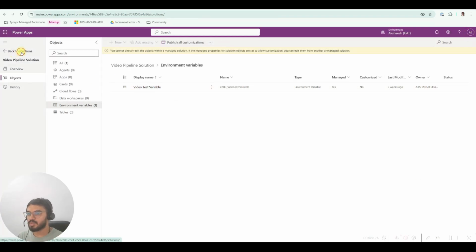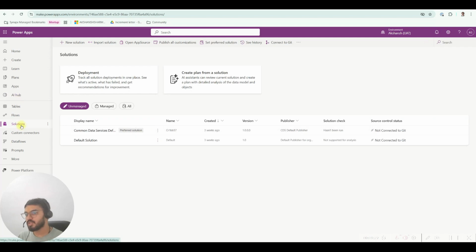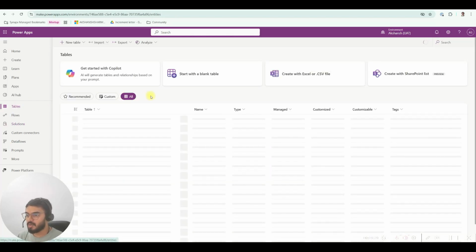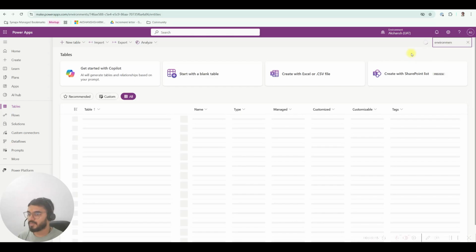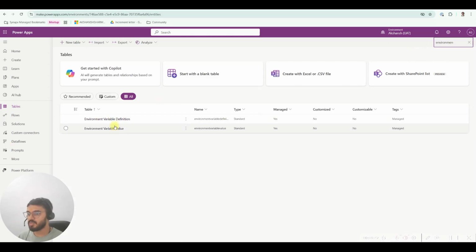Right. So the trick is to directly, if you don't remember or don't know, the environment variable values are stored in a Dataverse table. So we just open that table. We quickly search, and you can see two tables appear.